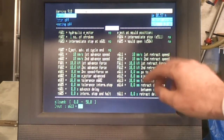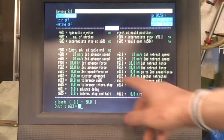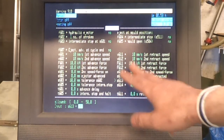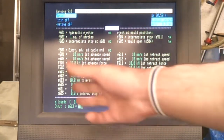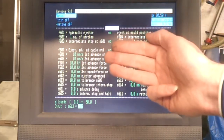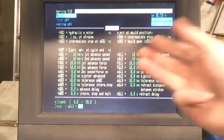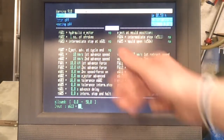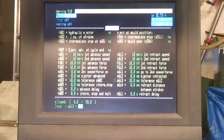Some of these parameters you can just leave at 0, but there are a few I have to type in to get the thing to run. So this page isn't too critical for what I do, but in an industrial setting, obviously how you eject the parts out is quite important, because you don't want to go too fast because that can damage the parts, and you don't want to go too slow or with too little force because then you might not get them out. So you play around with these until it's working the way you want.